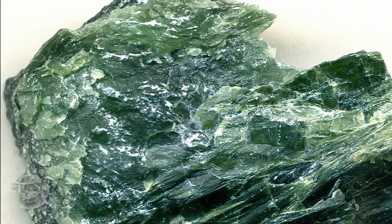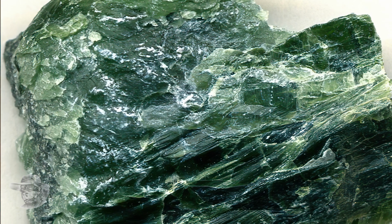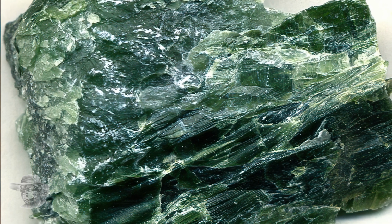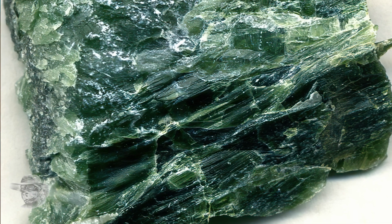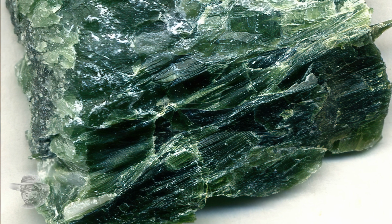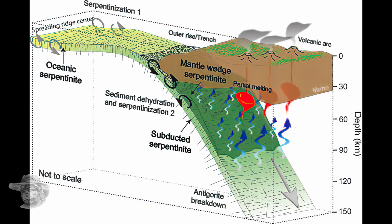So what is serpentinite? Well, this is it. A beautiful green, very soft, somewhat waxy, some would say oily, ultramafic rock. So it's very, very high in silicon. But this one has got quite a lot of magnesium in it. And it's formed deep under continental crust, where oceanic crust, high in silica, gets subducted. It mixes with olivine in the mantle, gets really crunched up with ocean water. It is hydrated, and that's what it turns into. It's a very interesting rock, actually.